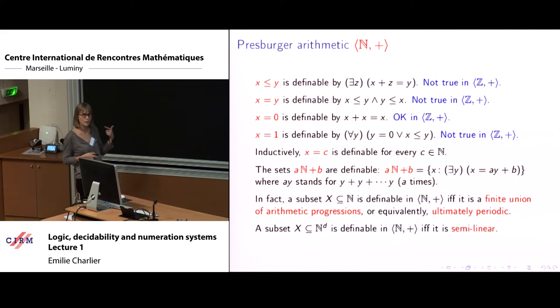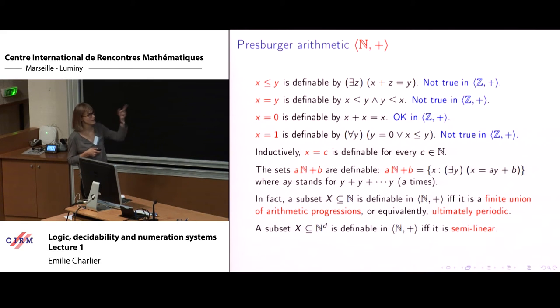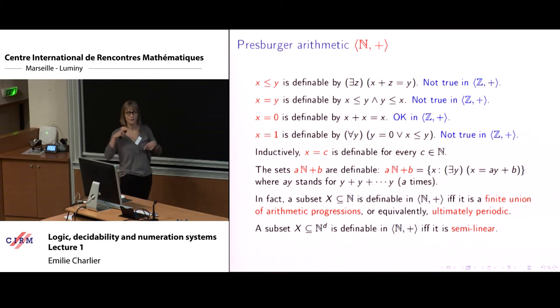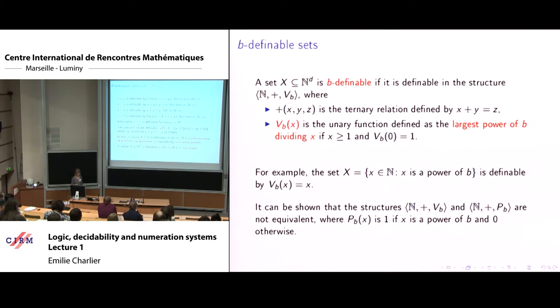So remember Cobham's theorem: if a set is recognizable in two independent bases, then in fact it is definable in Presburger arithmetic. And if you remember the Büchi-Bruyère theorem, then you have a reformulation of Cobham's theorem in terms of logic. So if a set of numbers is definable in two multiplicatively independent bases, then it's definable in Presburger arithmetic.